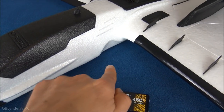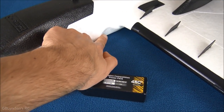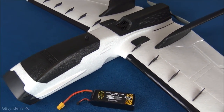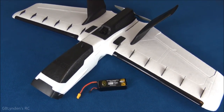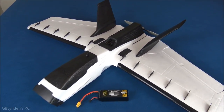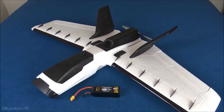One thing that I don't think I mentioned earlier in the video is when you hand toss it, you've got some nice deep grooves there for nice grip. John said that he was impressed with how this thing hand launched all the way around, but having that slot right there was definitely a bonus. I think overall, this plane, I really don't have anything bad to say about it.